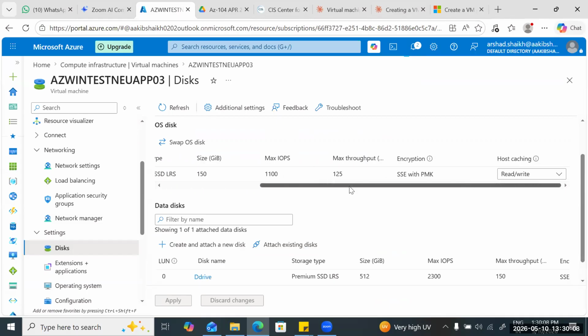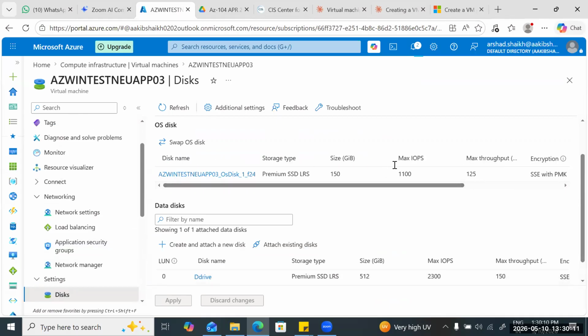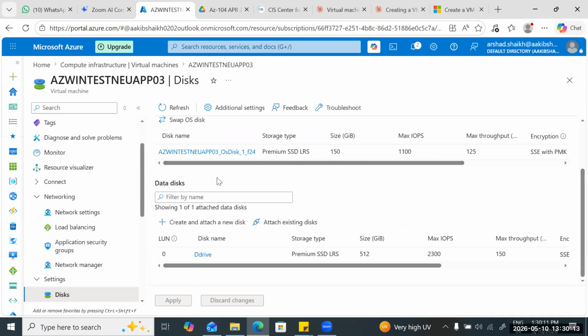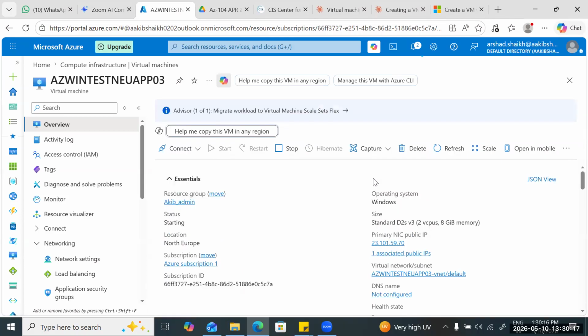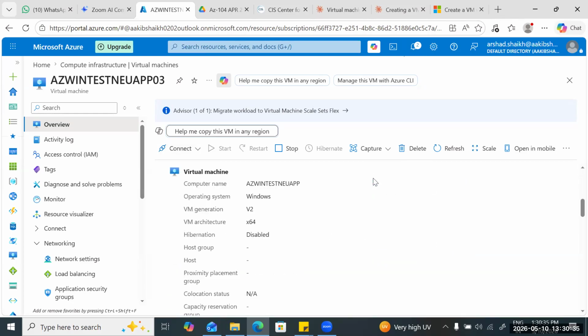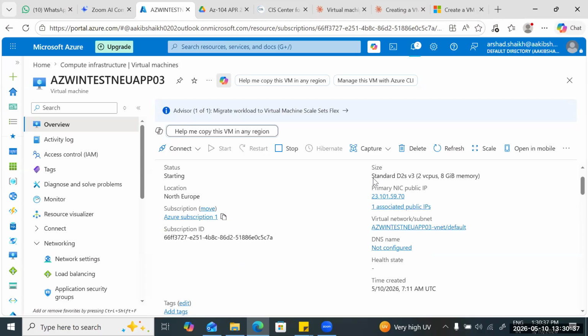Have you started the machine? Now remember guys, whatever we are doing on the Azure portal outside the machine, whatever the changes are related to the machine, we have to do inside. Other than RAM or CPU, for disk we have to change it from inside. I'll tell you how to do it. Once the machine is started, copy that IP.